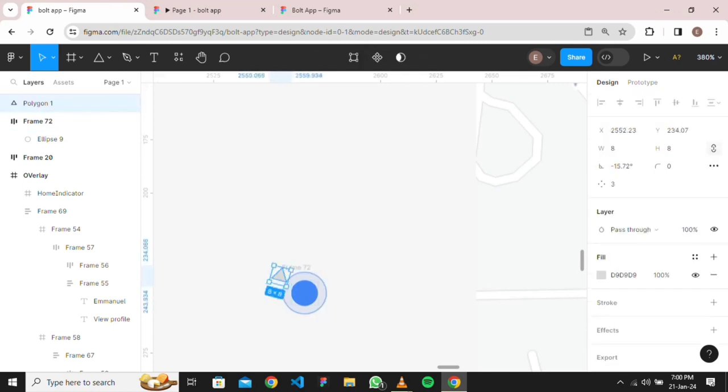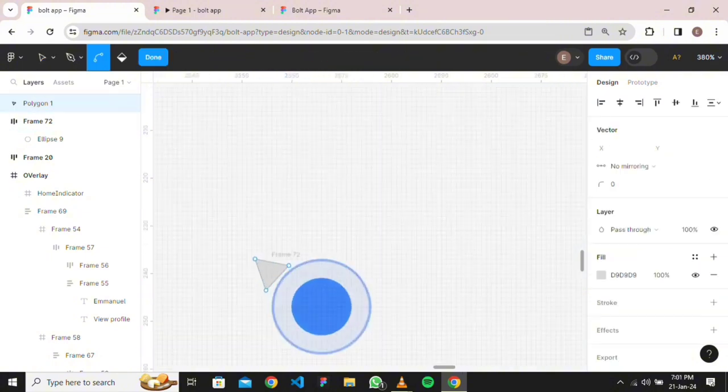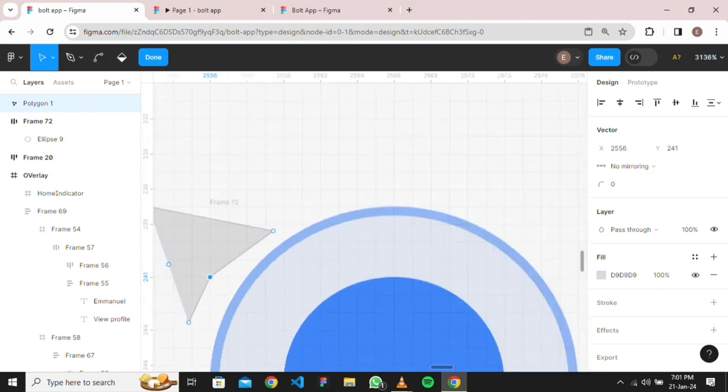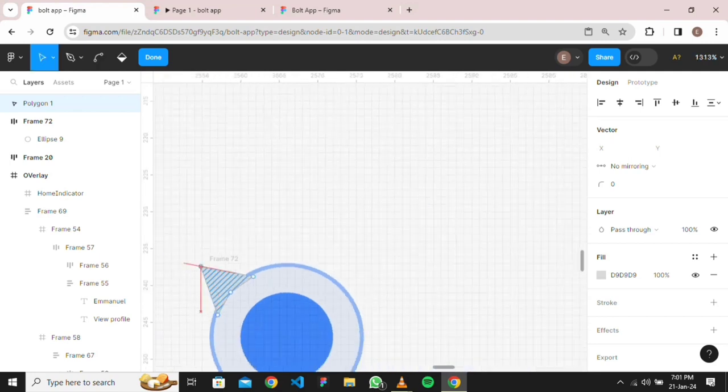Bring it into this one, click on it, go into prototype method, and let me bring this in a little bit. Something like this. Something should be fine. Let me rotate it.